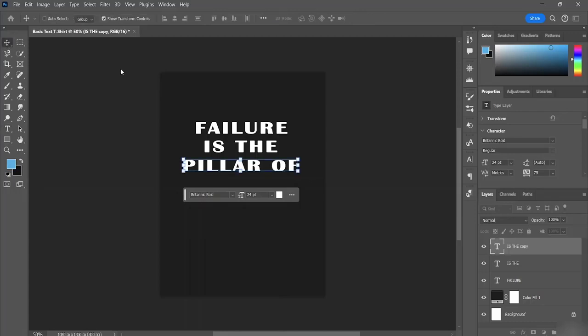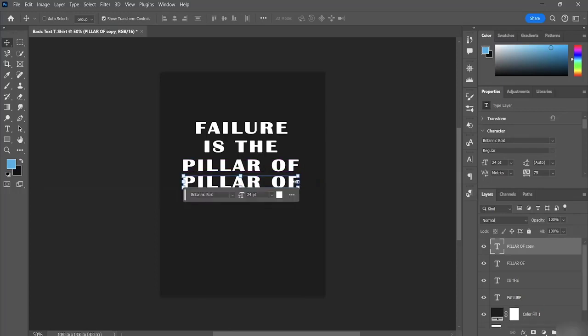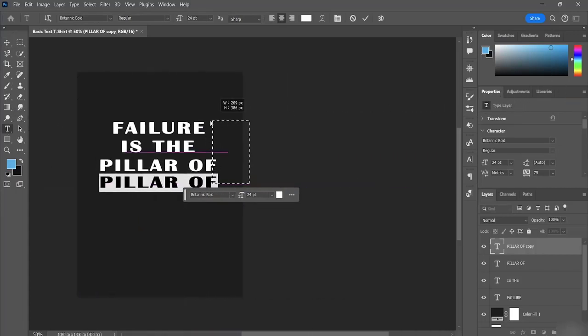And lastly, I will again come here, select the selection tool, click on Alt and just bring it down. So I will select this layer, come here and bring it down. And now I will select my type tool again. Let's go back.